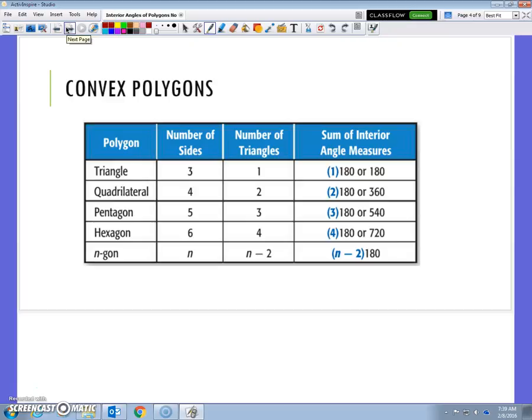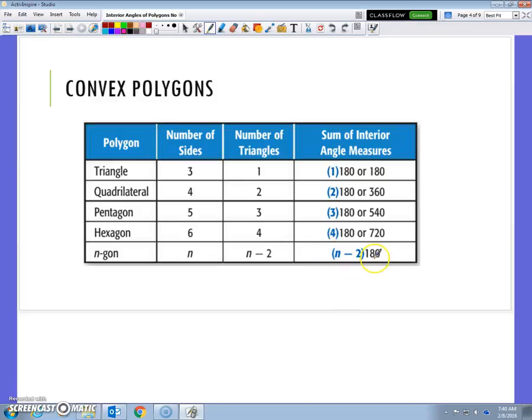Now I think you have a blank chart in there, so I'm going to give you a chance to copy it down here. But as the side number, the number of sides increases, 3 to 4 to 5 to 6. We had the visual of these all the way up to n, whatever n is, however many sides you want to call it, there's a pattern that goes by. And so in a triangle, there's one triangle. In a quadrilateral, there's two. Pentagon, there's 3. Hexagon, there's 4. And that's important because each triangle has 180 degrees. So in this case, the interior angles would be 1 times 180, 2 times 180, 3 times 180, 4 times 180, all the way down until you get this equation here.